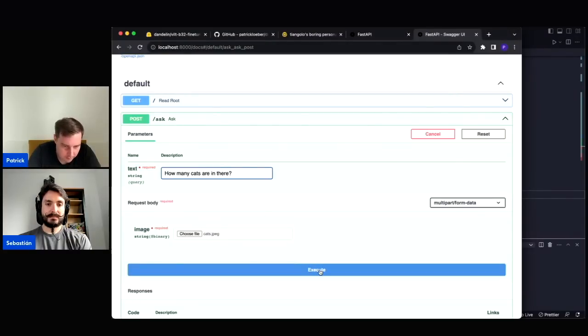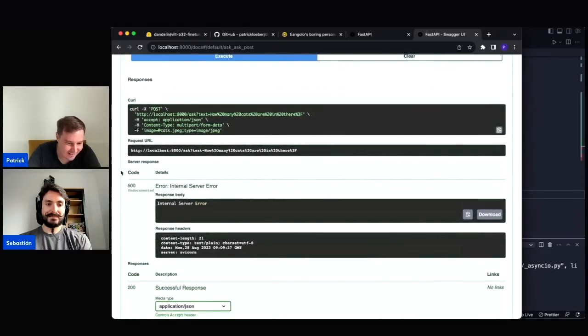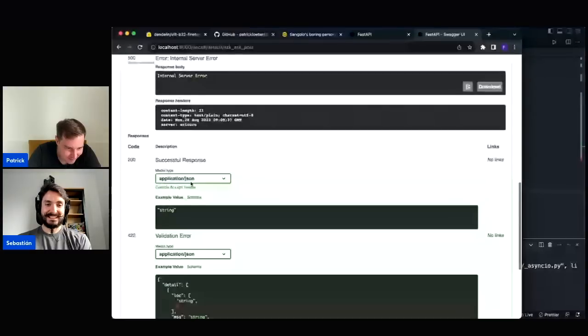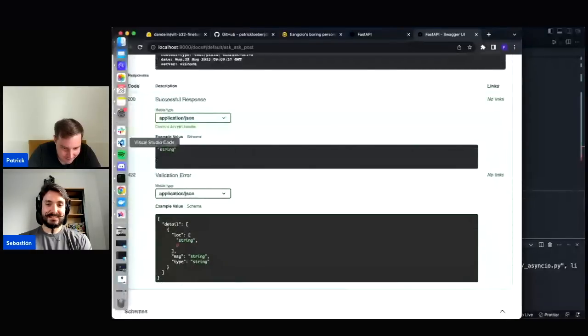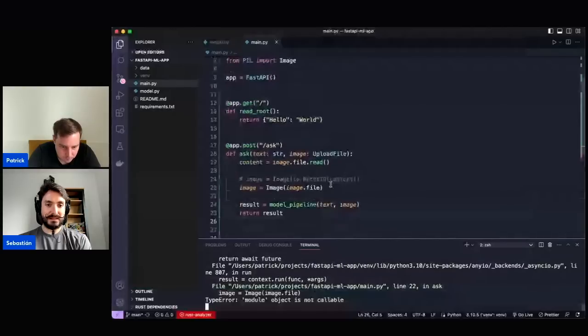Then we can click on execute, and we get an internal server error. So let's see what it says: module object is not callable. Okay, maybe the thing about image.file didn't work.